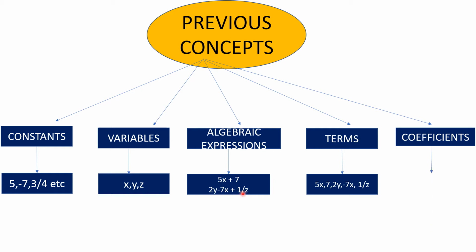Next comes the coefficients. What are coefficients? Any one of the factors of a term is the coefficient of the other factor. For example, if you are asked to find the coefficient of 5x, how many factors are there over here? 5 and x, there are 2 factors. So 5 is the coefficient of x. That is, one factor is the coefficient of another factor. Here the coefficient of x is 5 and here the coefficient of xy is 4. Suppose if you are asked to find the coefficient of y over here, then your answer will be 4x. So depending upon the question, you have to answer.